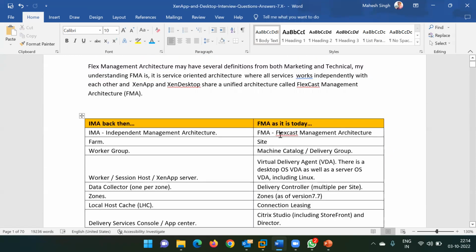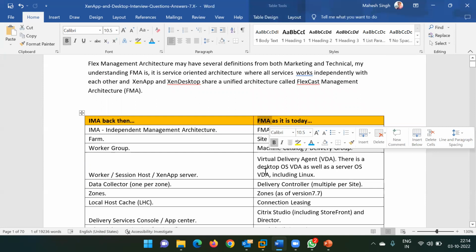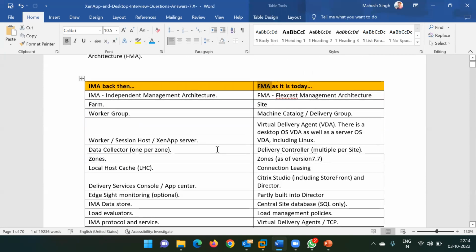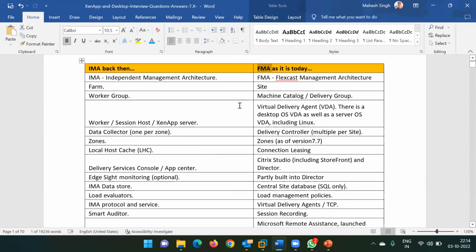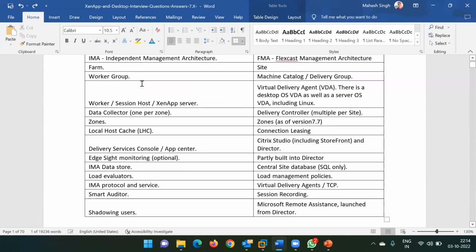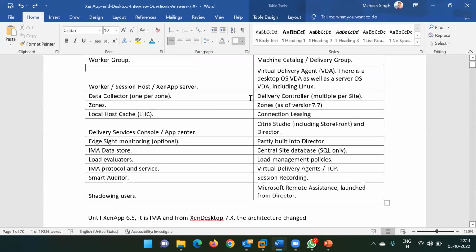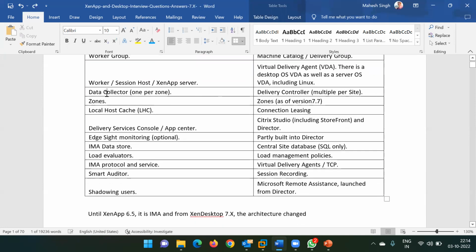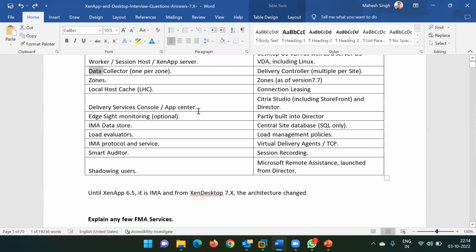Now it has moved to FMA architecture. In FMA architecture, these components are there. You can see here, in the earlier version, no machine catalog was there, no delivery group was there, right? Virtual Delivery Agent is here, but you do not find any Virtual Delivery Agent there. Delivery Controller is here. Earlier it was known as the data collector.